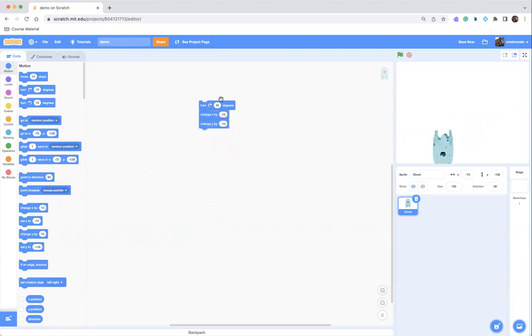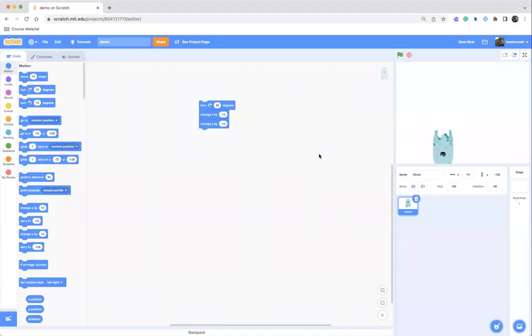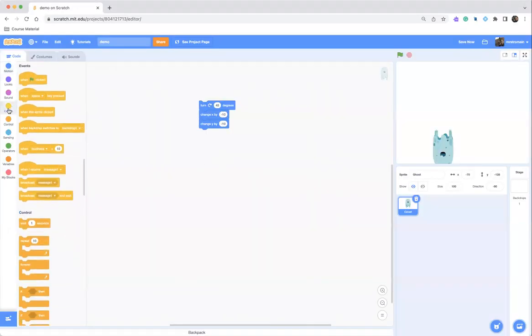Now we're doing this by clicking here, but I mentioned earlier that when you're in this interface, I don't have those code blocks. So in this case, I can't control it. So I need to use something called events. So let's take a look at events here and see what's happening. There are 3 events we're going to look at in specific. We're going to look at when the green flag is clicked, when a key is pressed, and when this sprite is clicked. We'll learn more of these afterwards, but for now, just to get a sense of what these things do, I'm going to pull these 3 events out, and we'll use one at a time.